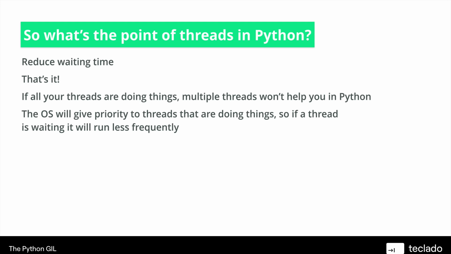Okay, that's it for this video. I just wanted to tell you about the Python GIL, and now you know that you cannot run two threads at the same time in Python under the same process. But there are things you can do in order to make your code more efficient with the use of threads if your code involves waiting. That's it for this video.